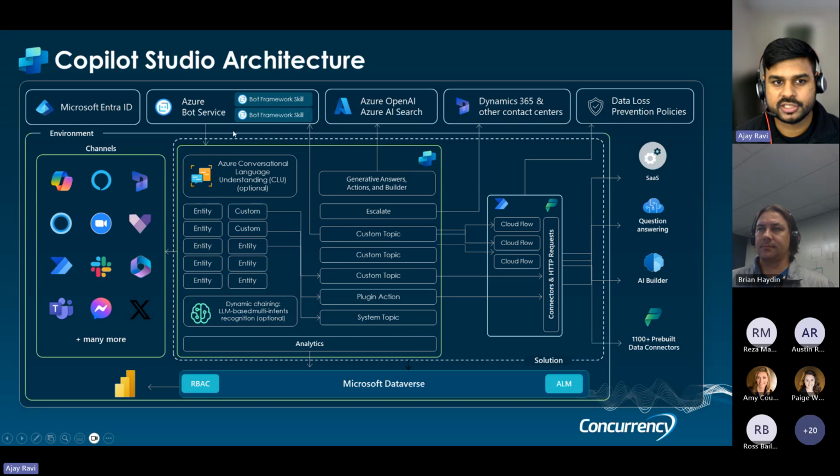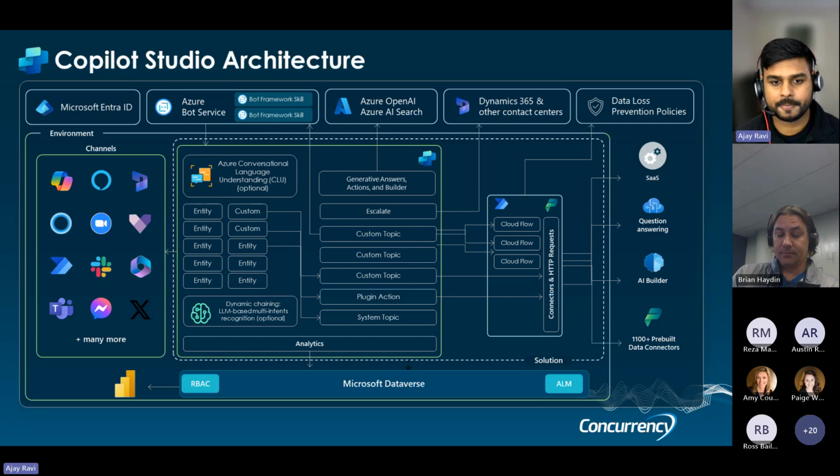And the next thing is Copilot Studio uses Bot Framework skill in the background. So when you spin up a new Copilot Studio, it automatically comes with a few entities. Entities are basically how Copilot gets to know what the user is talking about, like the place, things, that kind of thing. So when you spin up a new Copilot Studio, it automatically comes with a bunch of predefined entities. And if you would like to build additional custom entities, you do have the ability to do that in a low code no code way. So there are a bunch of options there.